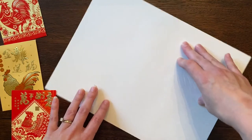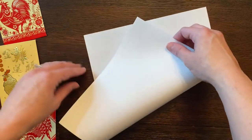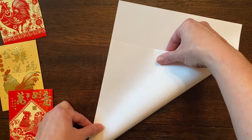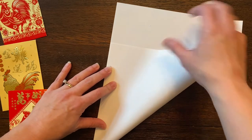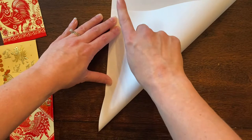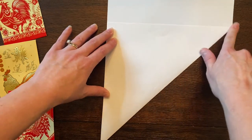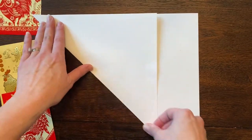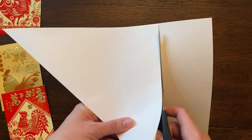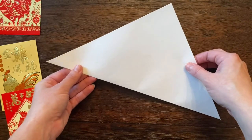I don't have red paper, so I'm going to be making a different kind of envelope out of white paper. First I need to make this a square. I'm going to fold this corner so that it lines up with this edge of the paper, taking my time so it's really nice. Once I hold it in place, I slide from the top to the middle, left, and right. Then to make this square, I cut off this edge, taking big slow bites. That's all the cutting I need to do.